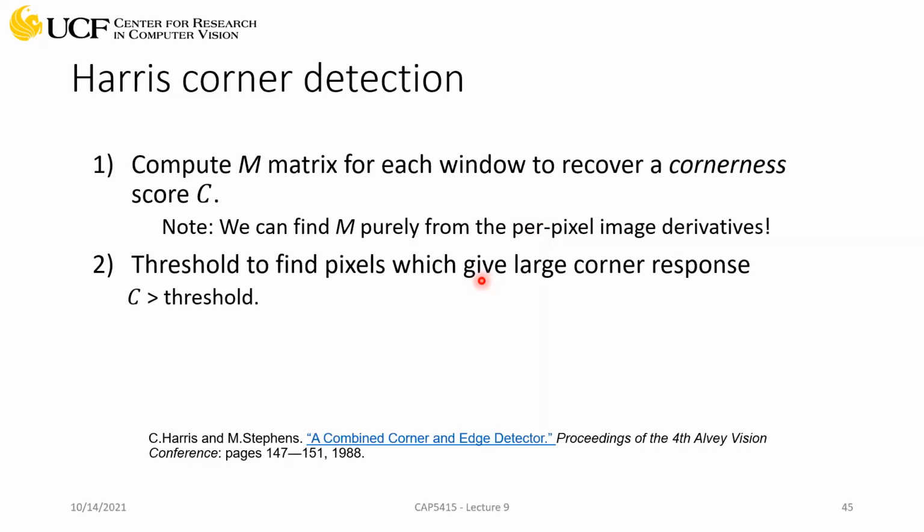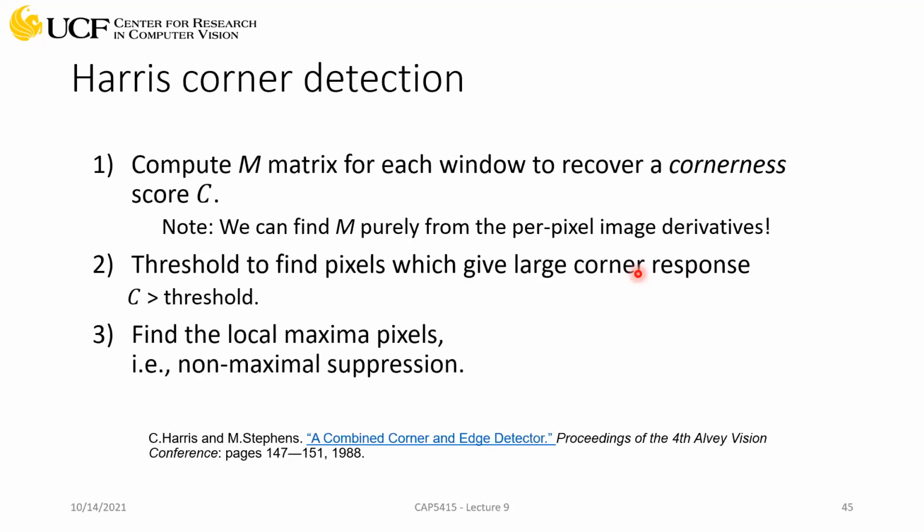Then we will compute a value for each location, which is called the corner response. This is based on some heuristics, so I'm just going to give you the equations. We are not going to go into detail on how we come up with that function. So then we have a function which will tell you whether this particular pixel is a corner or not. And this is based on what kind of response you are getting from your moment matrix.